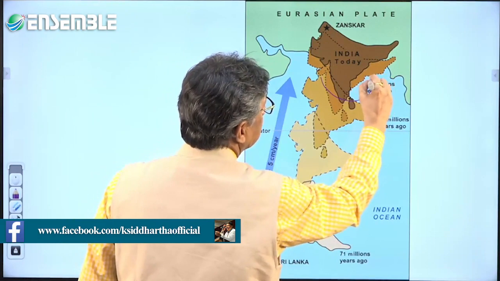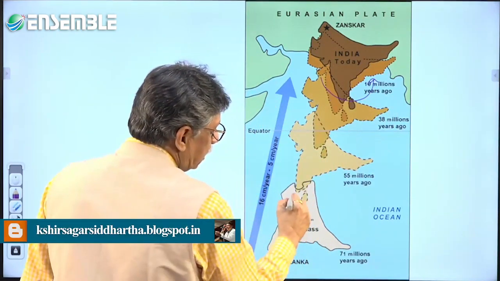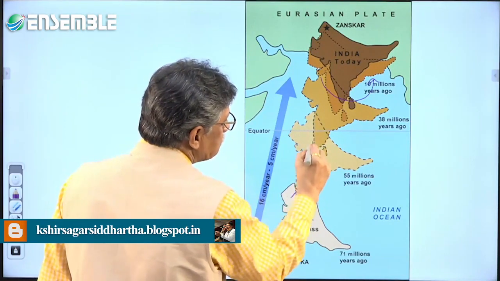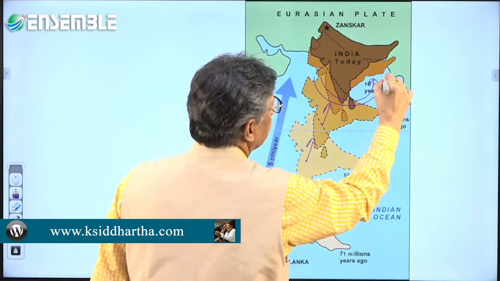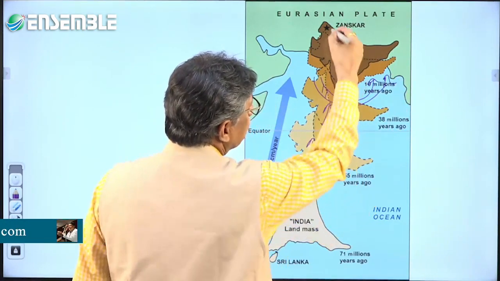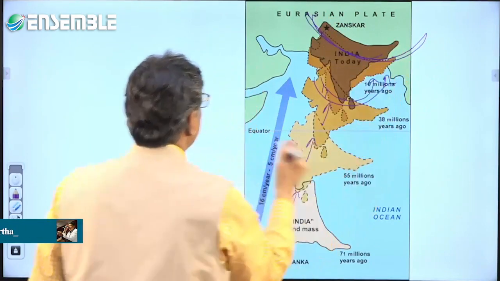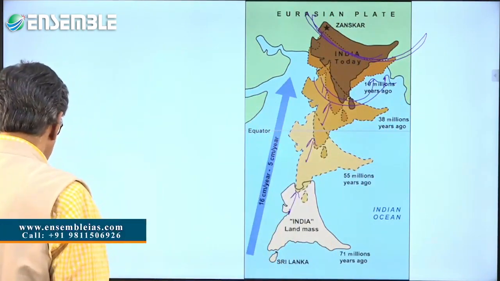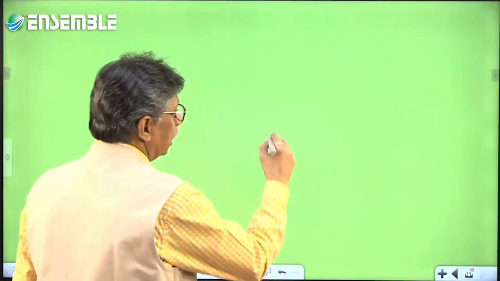This is how exactly it turned. It rotated. It got itself turned. See this manner? That is the way it is going to be moving, and then it got itself rotated in this manner. It is this rotation that is responsible for giving the Himalayas what type of a shape? It is responsible for giving the Himalayas an arc shape.